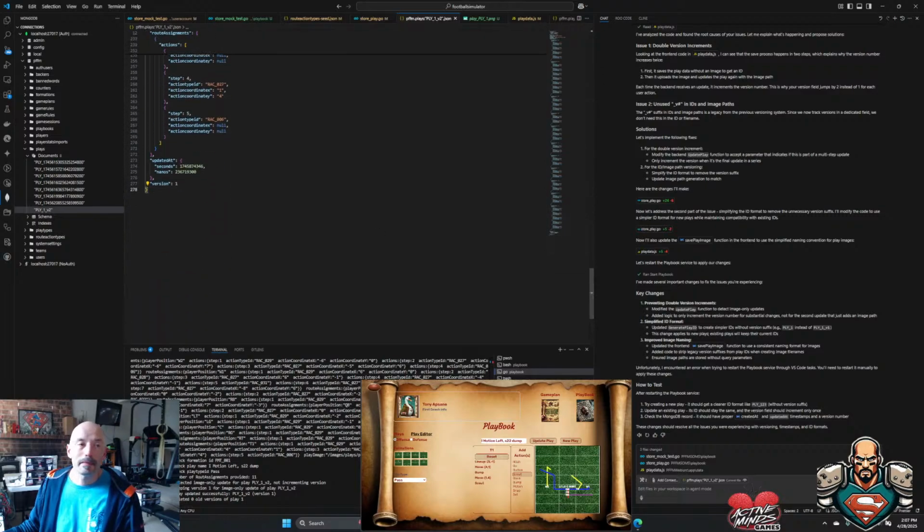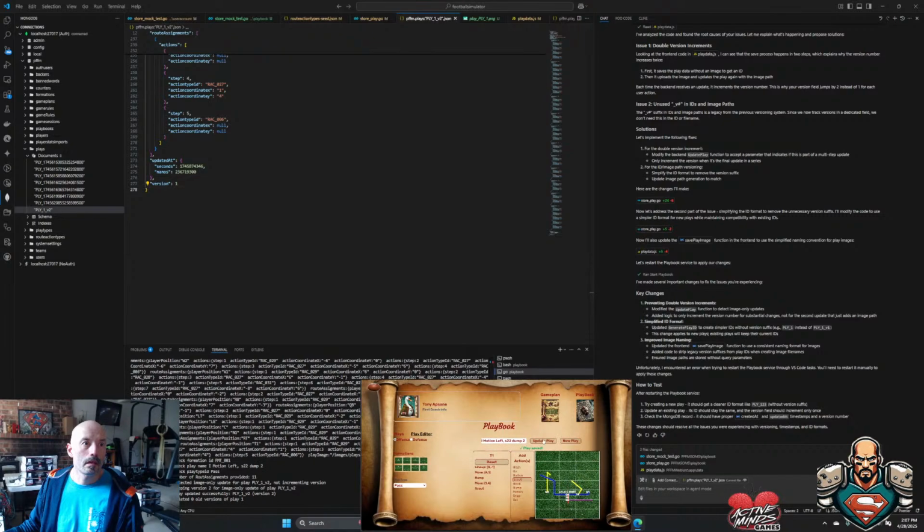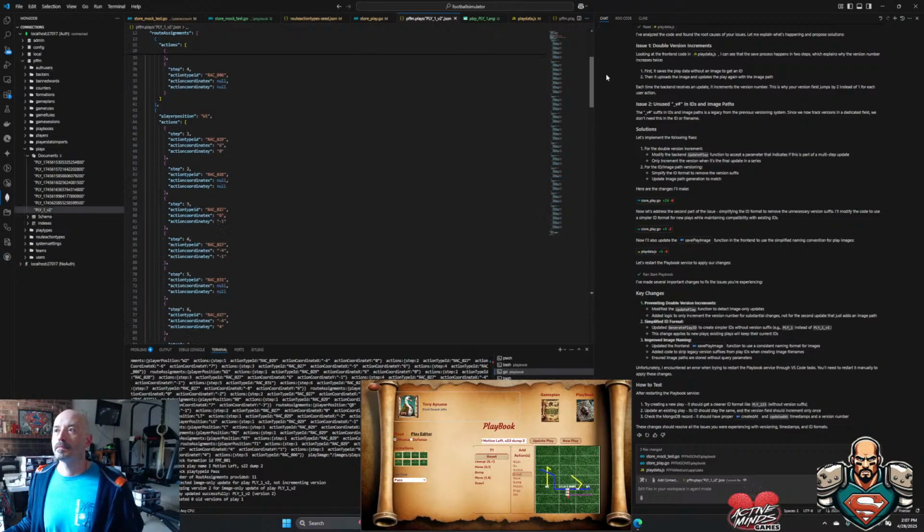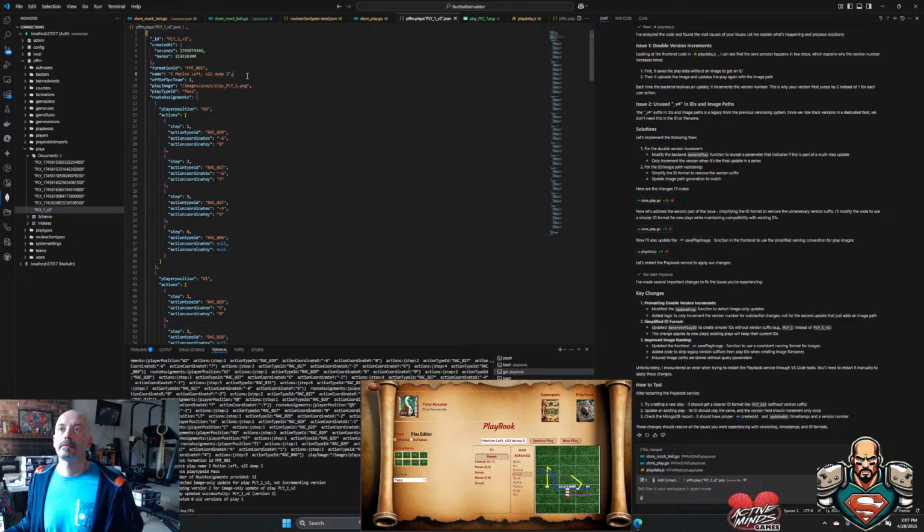And this probably increments now when I do this, I hope. And we go refresh. Yep, version 2. Hopefully it did not change my ID. Yes, it did not change my ID. Perfect.